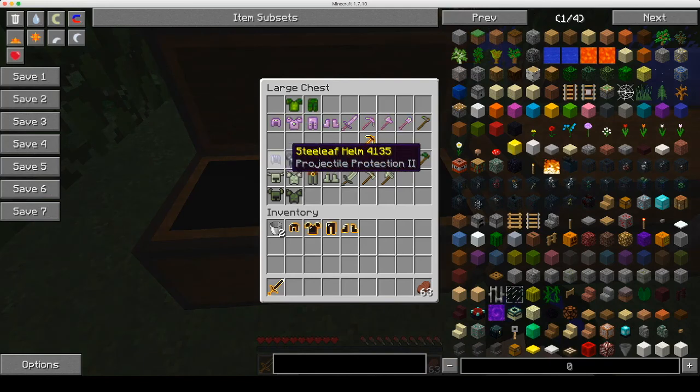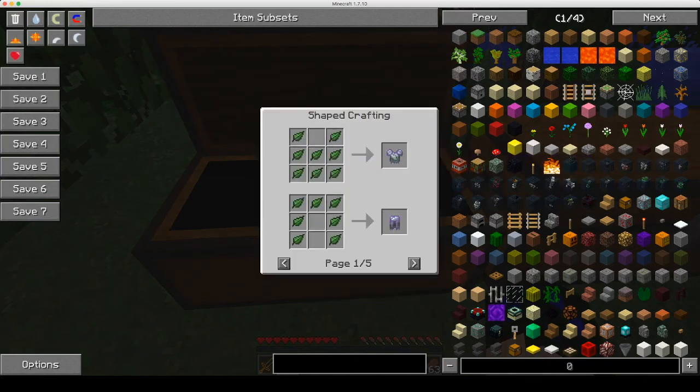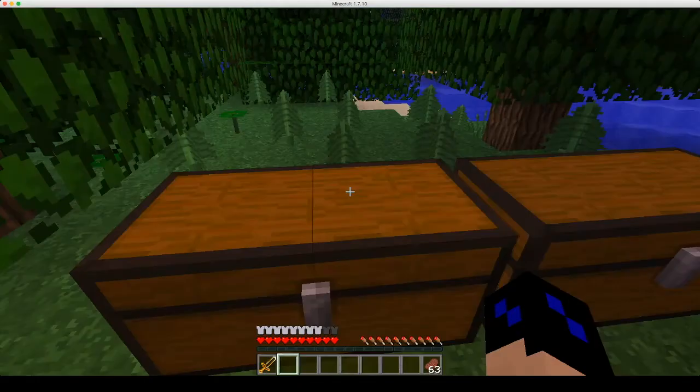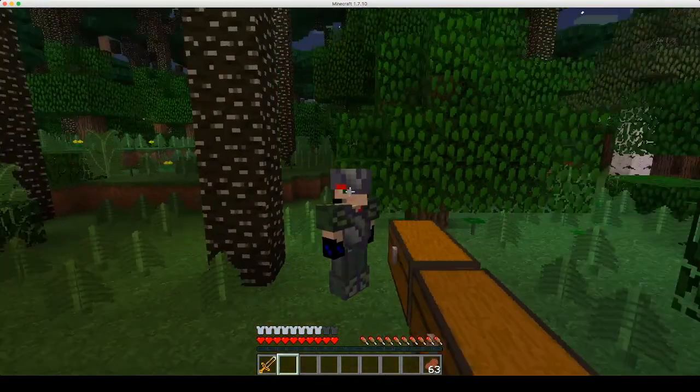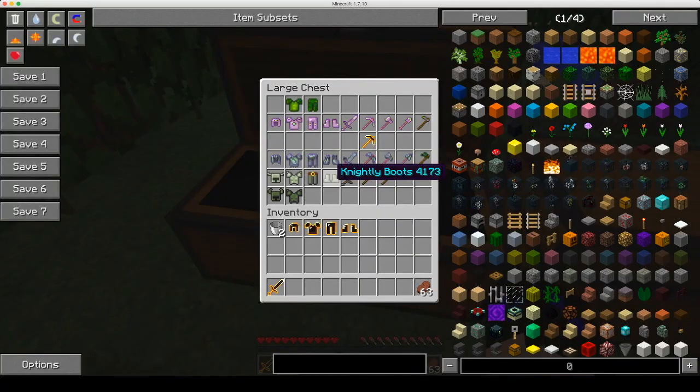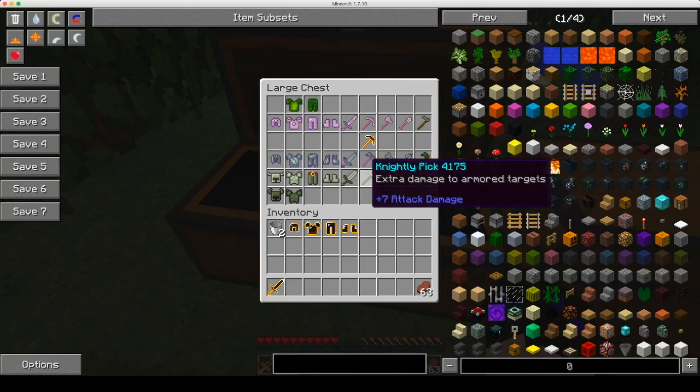Next is the steel leaf set, and to craft it is out of steel leaves that you can find in dungeon chests, and everything is the same as normal Minecraft once again. This set looks pretty cool as well, I should say. Looks really cool. Kind of like I'm a pirate. Arr.